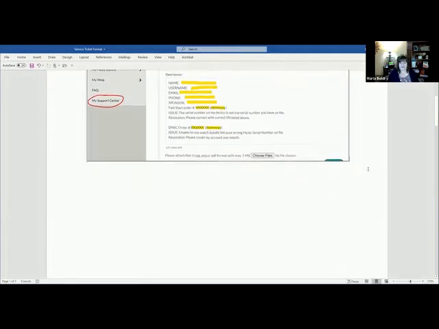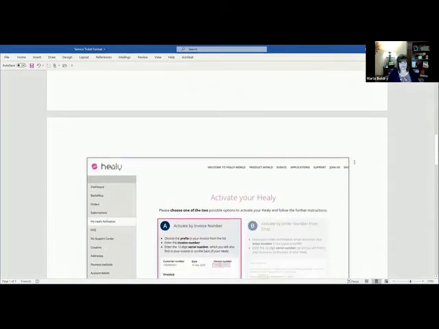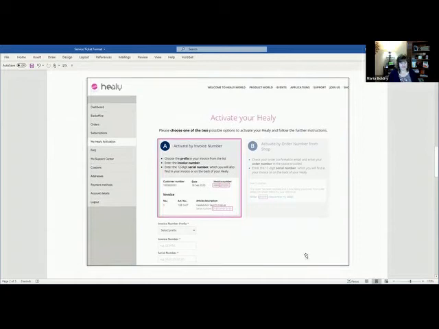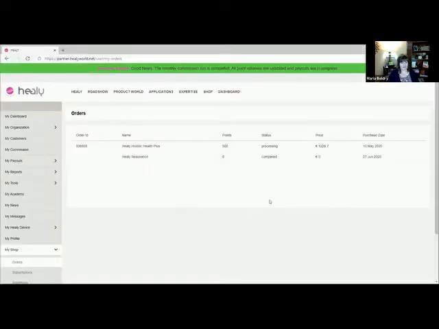Okay, so I'm going to go down farther on this screen, and this is how you activate. Now let me go back to, let me go back here. No, I want to go back to Edge. Okay, so I'm back here in this back office again. And so now see here where it says Healy device. So I'm going to go back one. Let me see if our connection is strong enough. It'll take me back to her home page.